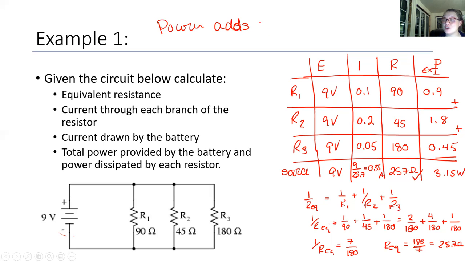Power adds in series and parallel. It's the only thing that's always the same in a circuit. Power always adds up, no matter what your circuit looks like. If you can calculate the power, the power that's required for each component will always be equal to the power that's drawn from the source. Okay? So power always adds up. One of those things that's always the same in a circuit. We won't do a lot of calculating with power, but it is one of those useful pieces to have.